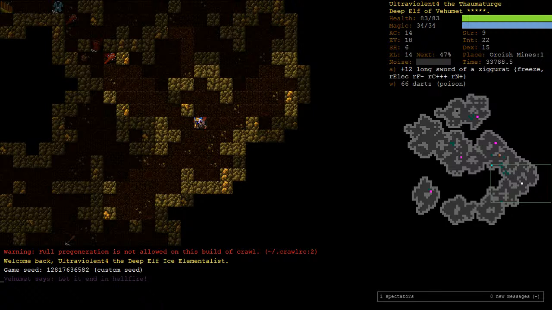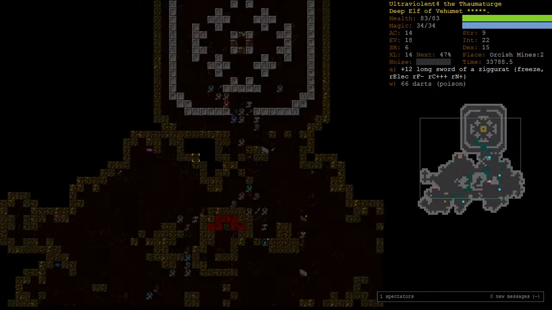We are playing part 3 of Deep Elf Ice Elementalist. This is the game of the month. I don't really remember what we're playing, so if you people in chat could just give me the basic gestalt of what's going on, that would be great. We appear to be in Orcish Mines. I think we cleared it from memory. Looks like we cleared it. Right, we bought some artifacts. I do remember one thing.